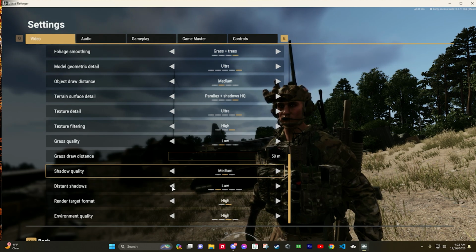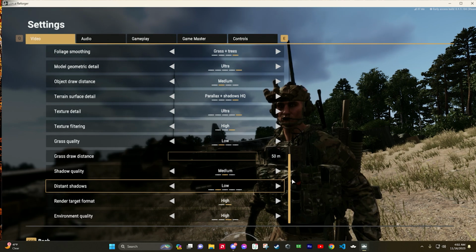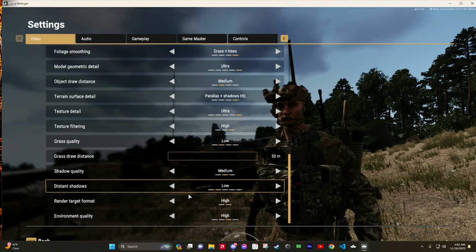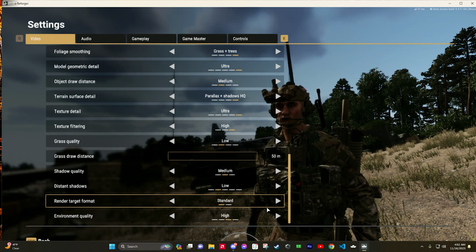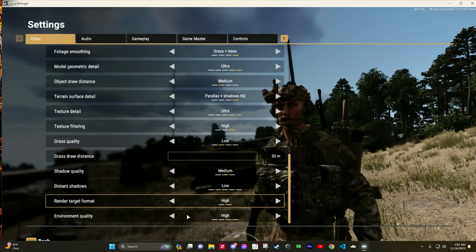I'll leave my distant shadows on low, because if you turn it on none, bro, the clouds and all that stuff really starts to mess with your game. So if you can, leave distant shadows on low. Render target format, I'll put that to high only because I'm gonna be real, I don't know what it does. But if I got that VRAM to use it, I'm gonna use it.